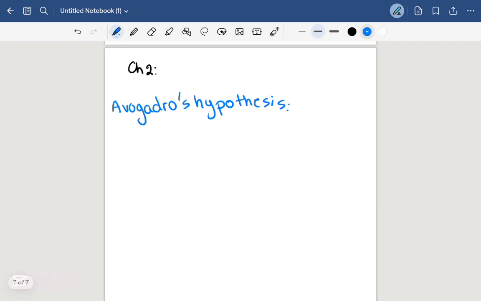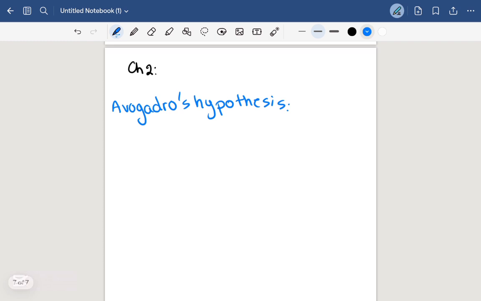Avogadro, he did a bunch of experiments, and then he figured out that all gases, when heated equally, expand by the same amount. He also created the constant of the mole. That's why when you are solving and you will say, okay, this is 1 mole, you will know that this is because of Avogadro. We know that 1 mole has 6.02 times 10 to the power of 23 particles or atoms. So that's why Avogadro's accomplishments were very important for us to get to know what is happening in these particles.